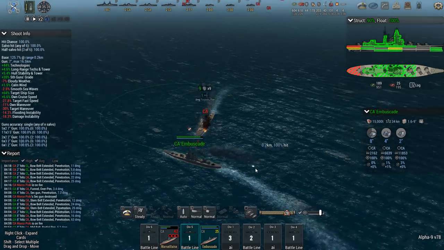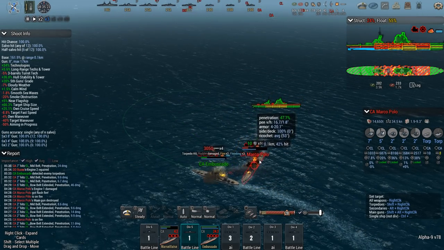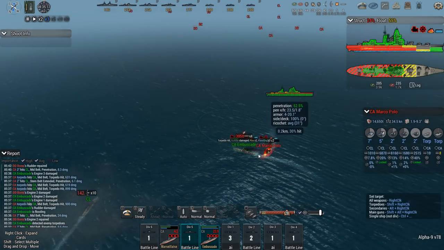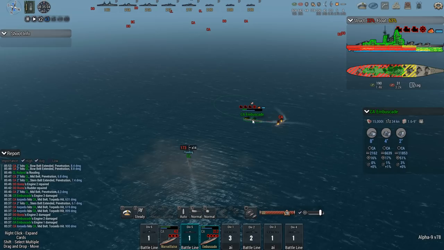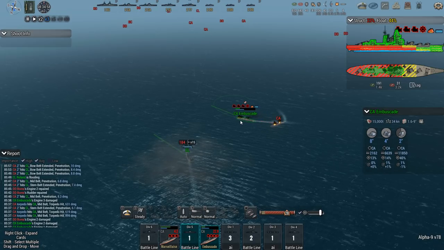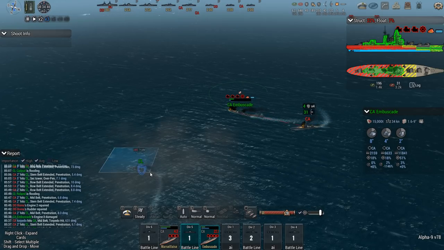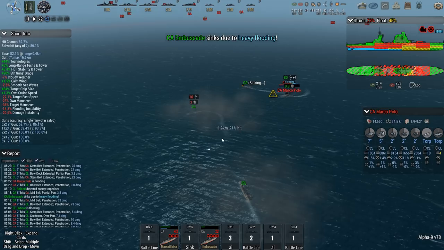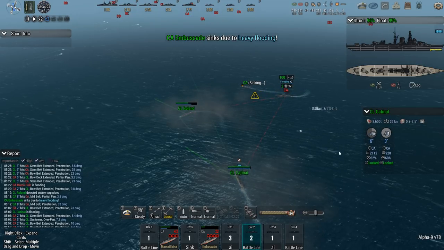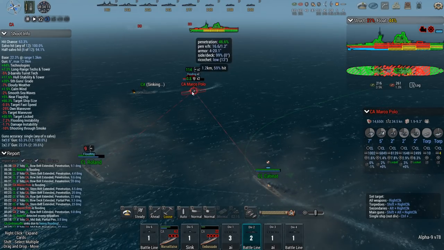Evade, evade, evade, evade, evade. Flash fire, Marco Polo. No! Marco Polo, not taking any shit, dunks four torpedoes in the Ambuscade, immediately flooding the ship out. She's gonna die. There goes the Ambuscade. Another salvo comes out versus the Roland, or Roland, as the French would probably put it.